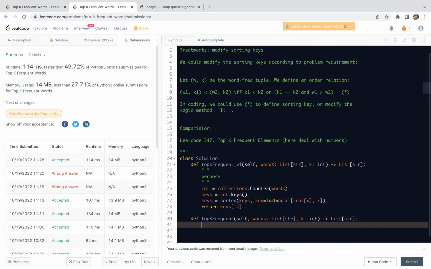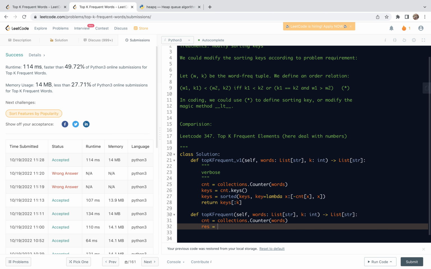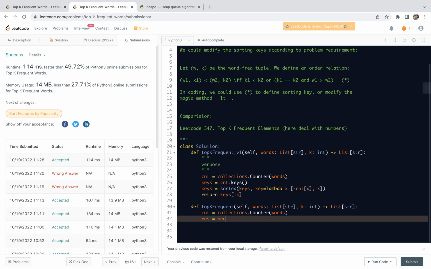What we're going to do is first get the counters. Let's counter words. And then we're going to do the return. Let me first make a result variable to explain it clearly. So we're going to use heapq nsmallest, right?